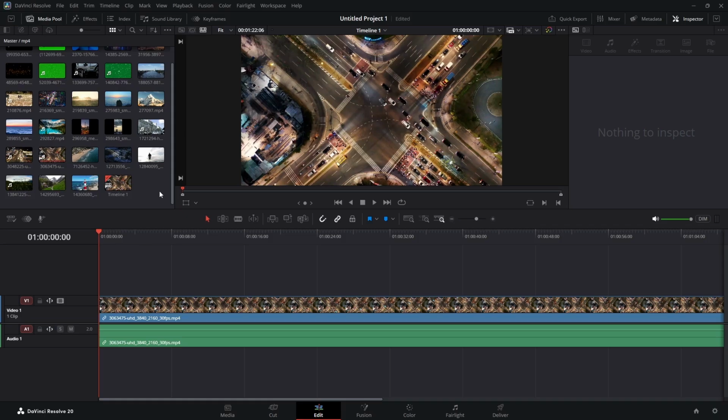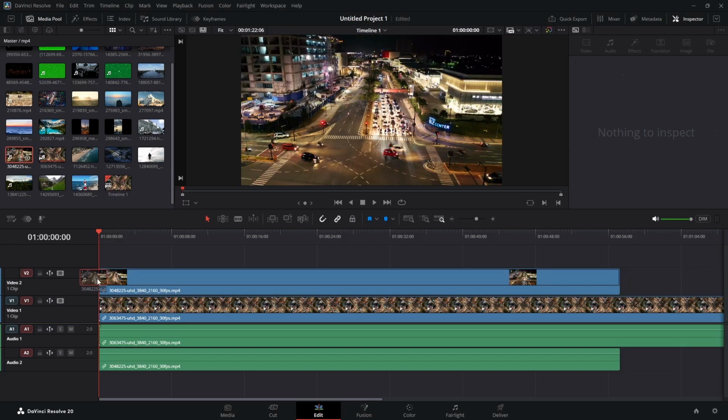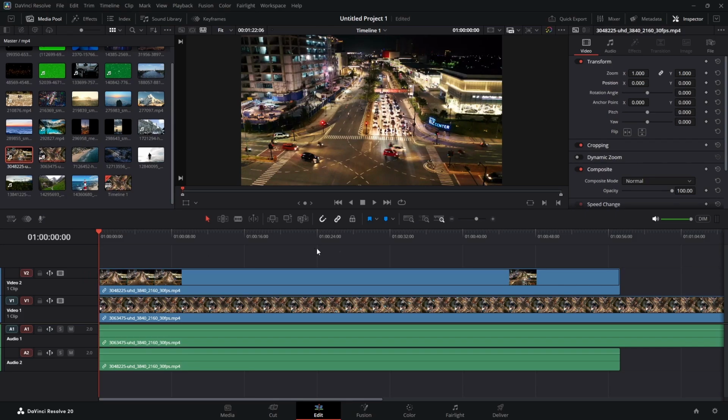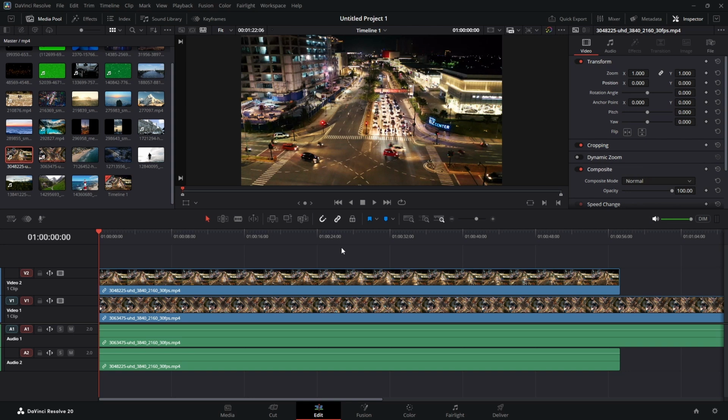Now that your first clip is in place, it's time to introduce the overlay. Choose the video you want to overlay and drag it directly above the existing clip on the timeline. In DaVinci Resolve, layering is key. The order of clips is similar to physical layers, with the topmost clip forming the visual surface. Once you've set your video layers, you're ready to adjust the overlaid video.